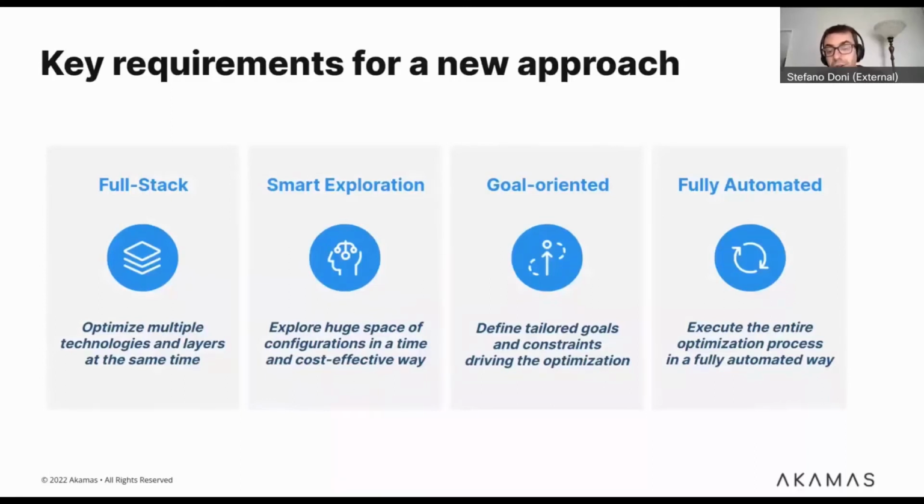So the goal of the optimization is more complex than simply reducing the allocated CPUs, because all those parameters at the end of the day also impact application performance. So we must have a way to define what our end goal is, which is realistic for the needs of modern performance engineers and SREs. The fourth pillar is pretty important because we also want to automate as much as possible the entire optimization process.